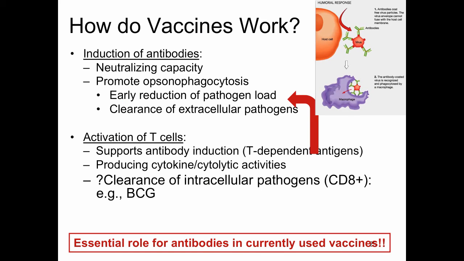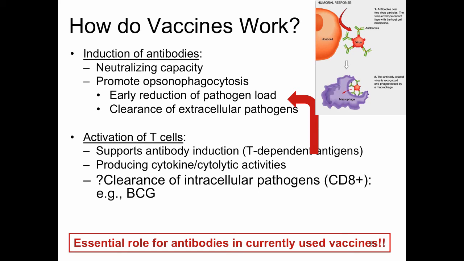And so let's talk a little bit more about what exactly happens when you're inducing a humoral immune response following vaccination. So how do vaccines work? They really depend largely on the induction of antibodies. And antibodies can do all the things that we already mentioned. They can neutralize, they promote opsonization, and also they can activate complement. In part, some vaccines also can activate T cells. This is largely activating the T cell subsets, Th2 cells and T follicular helper cells, that are especially good at providing help to B cells.